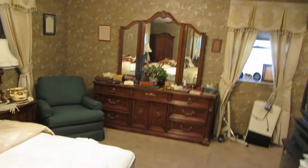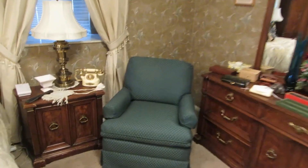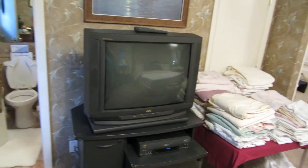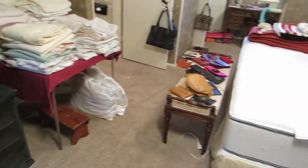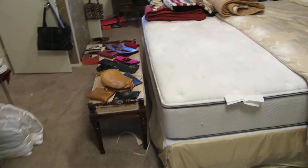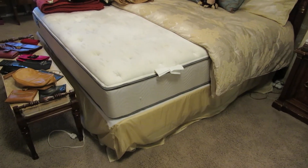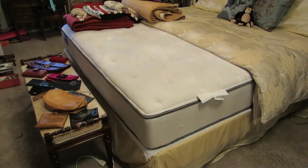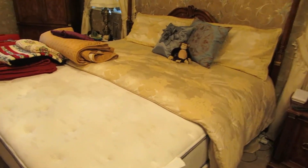We also have this nice little blue chair and an older JVC TV with entertainment center. The highlight of this room is she had purchased, two months before she passed away, a brand new memory foam king size bed. It is just absolutely spotless. It's a really wonderful bed, and the king size linens are really nice and match it.